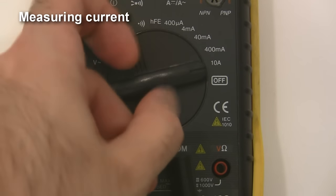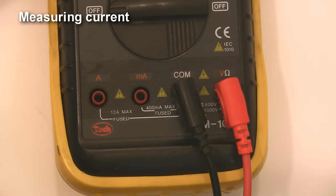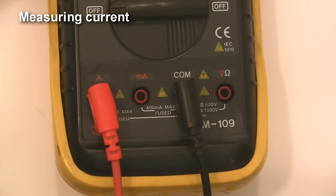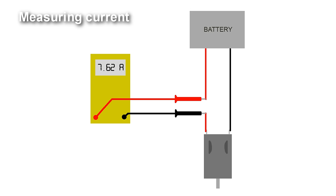Finally, let's use our multimeter to measure current. Set the dial to the amp setting. For almost all multimeters, there's going to be a separate jack just for measuring current. My multimeter has two — one for currents up to 10 amps, and one for currents up to 400 milliamps. I usually start out with the amps jack, but if I need more accuracy I can switch to the milliamps jack later. Now, measuring current is a little trickier than the rest. I can't just touch the probes and get an amp reading — in order to see how much current is flowing through a wire, I have to cut the wire and splice in the multimeter in series with the flow before I can get a measurement.